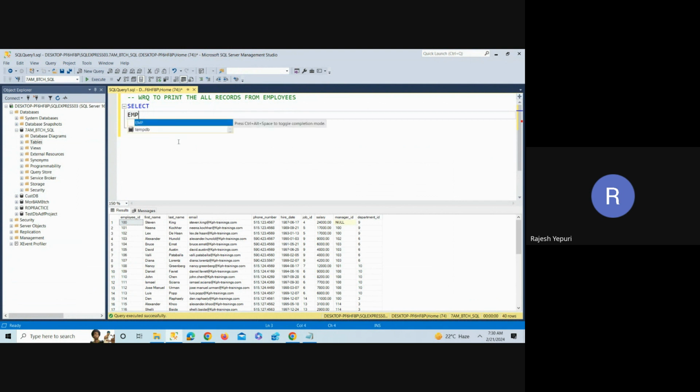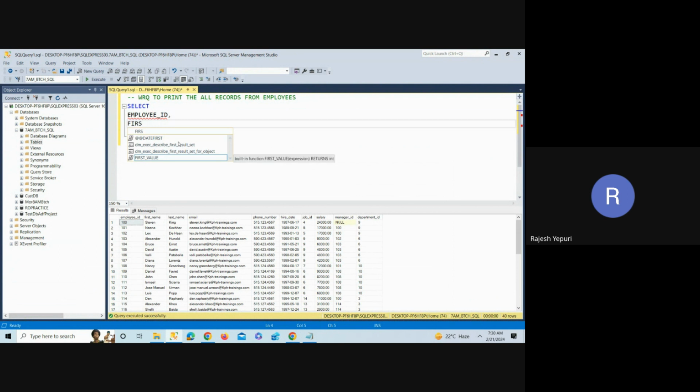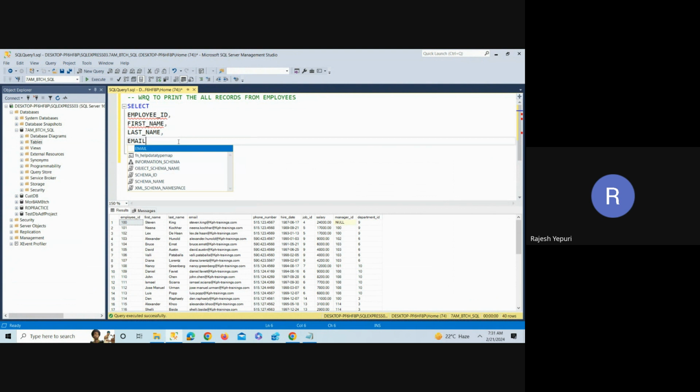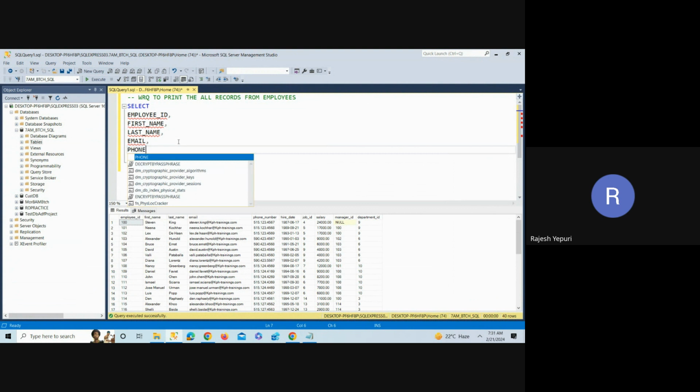If I write it out, I need to get employee ID, first name, last name, email, phone number. So we are getting all the columns listed here.